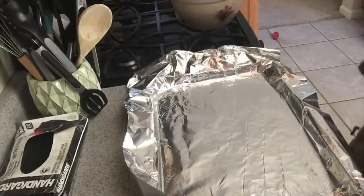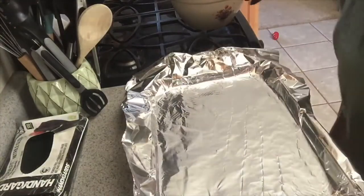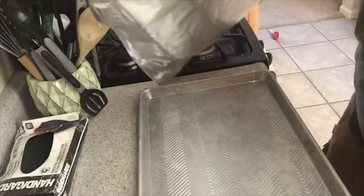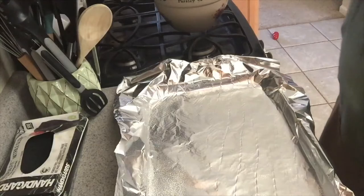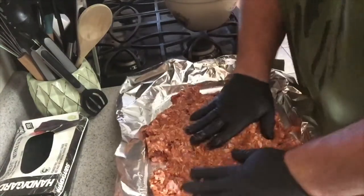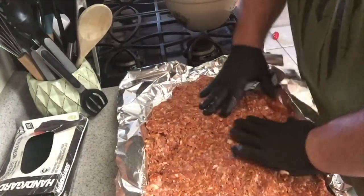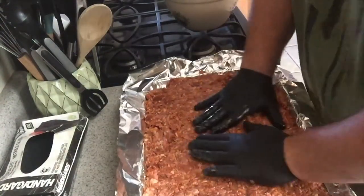Once you get your peppers stuffed with cheese, you want to wrap them in some form of pork. We have our pork mix here — it looks pretty good. You want to try to do the same amount of pork on all of them. I got a half sheet tray cooking dish with some foil on it, hit it with a quick spray of cooking spray, and put the pork mix in there — spread it out so it fills up the whole thing and divide it into even little sections.